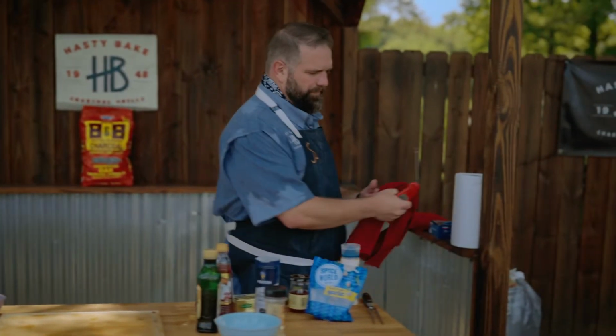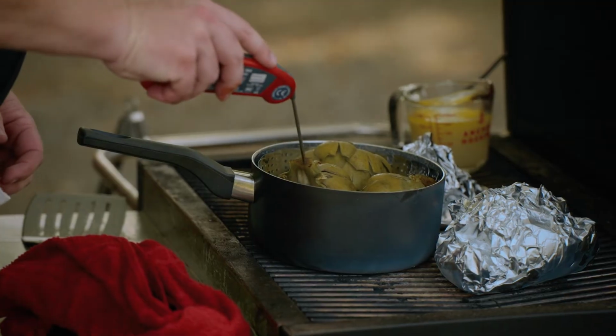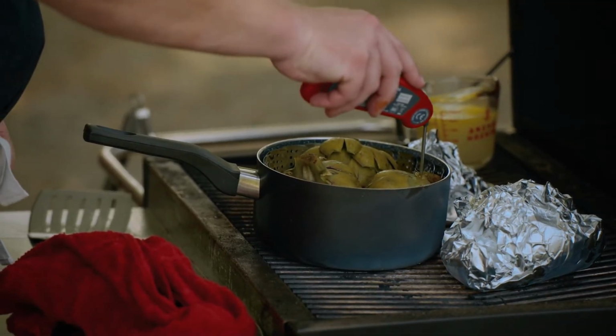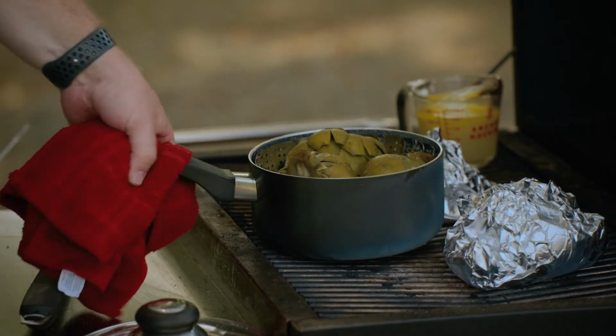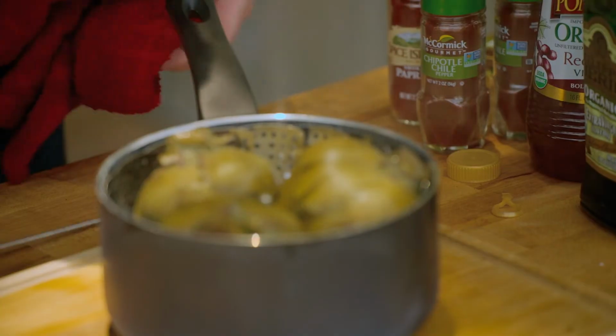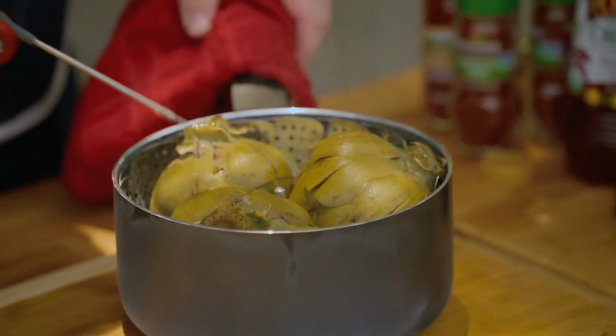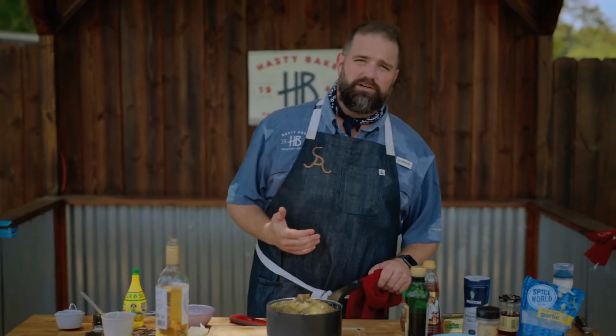We're gonna check the artichokes now. They should be about done. Oh yeah. You can see they're tender with a probe. I can go all the way through them. They're perfect. Bring those back. Look how pretty that is. Got some good color on them, you're getting good separation. We're gonna let those cool for a couple minutes, then we're gonna kind of cut out all the stickers on the inside, put them back on the grill, get some beautiful color.